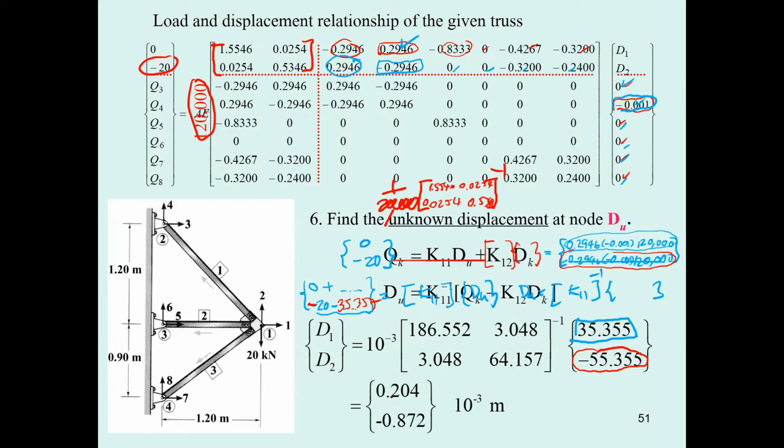You get D1 is positive. Okay, that means it's going to move in this direction. You got this one in negative. This one is going to move downward. So you can draw the elastic curve of this truss by putting the D1, D2, and also the node over here has 1 millimeter movement. So the elastic curve of this truss is going to be drawn easily like this. This is a beautiful one.